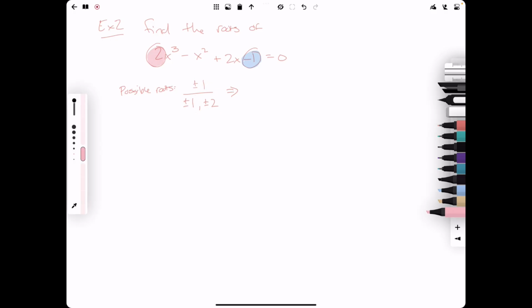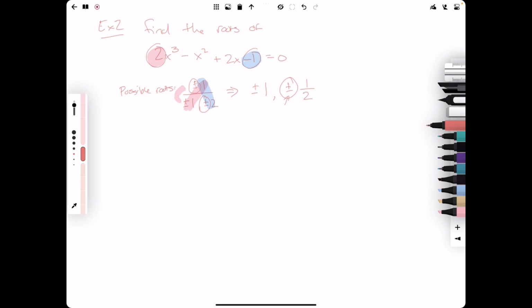Okay. So we need to come up with the possible roots, in other words, the possible combinations between the top and the bottom. So I was looking at this first. That still will leave me with 1 divided by 1, would leave me with a positive or negative 1 as possible. I also need to pair the top, positive negative 1, with the bottom, positive negative 2, to give me my possible positive or negative 1 over 2.